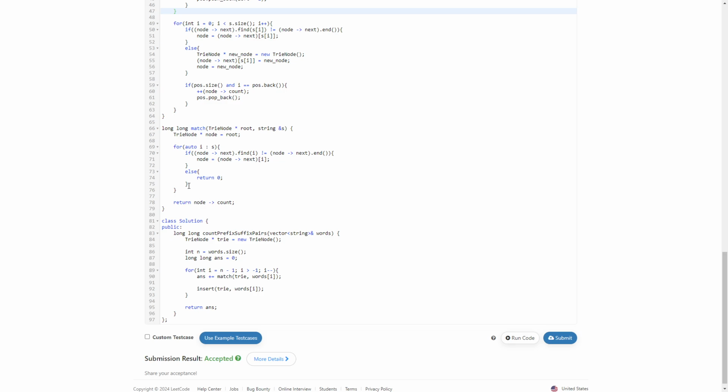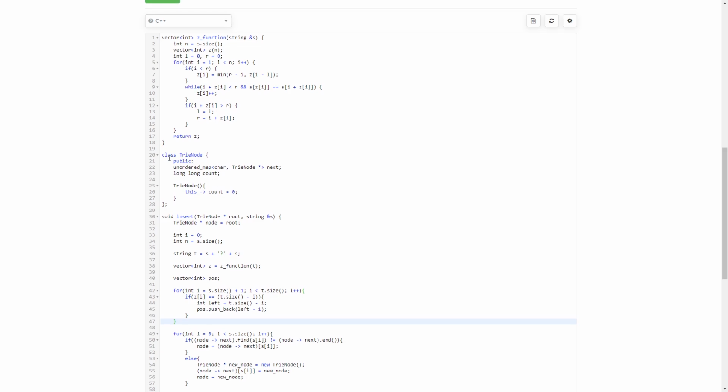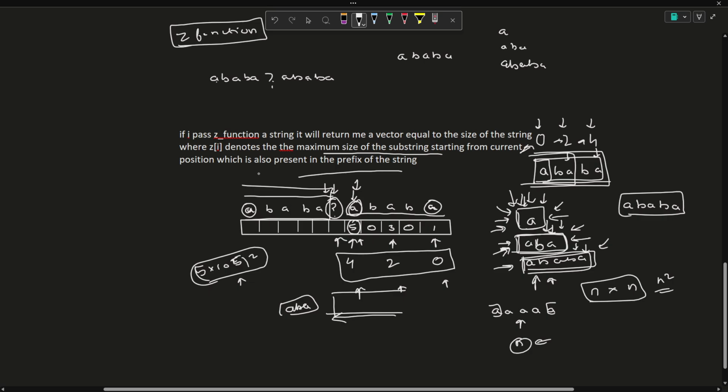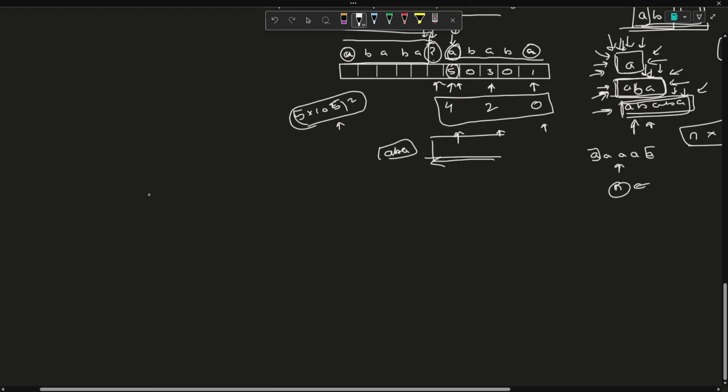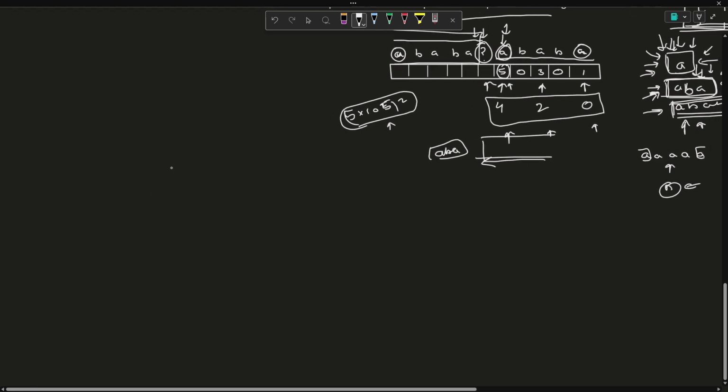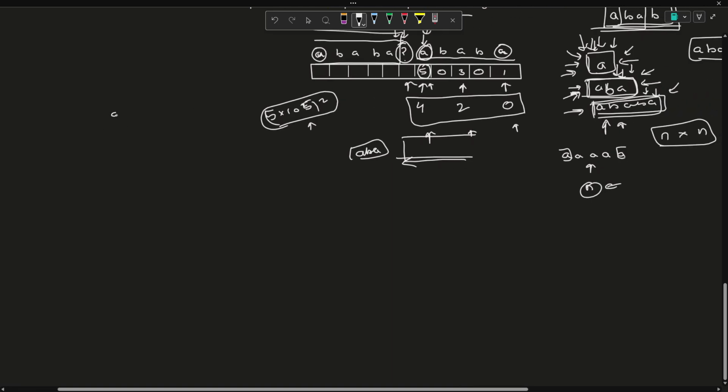I'm not going to explain how try works in a general case, but I'm going to explain how I am trying to use it here. I created a class TrieNode, and it is going to point to the next character, which is an unordered map. The first part is the character and the second part is a TrieNode. So this is going to be the next pointer. Now I also have a count variable. This count will denote the number of strings that are ending at this particular position. If you have never studied try, you're not going to understand this explanation. This explanation is only for those people who already know how to use a try or are aware of some basic definitions about a try. So let's say this was my string A, B, A, B, A. I want to store A, ABA and ABABA inside my try.